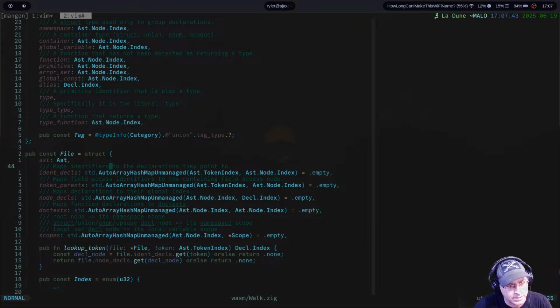It has the AST, which makes sense. The AST of the file, map, ident, decls. Okay, yeah. That makes sense. They have a hash map. Yeah, close. I'm not taking the HTML, but I'm taking the markdown of these comments. So you can see here, all these comments, these triple slashes, these are documentation comments.